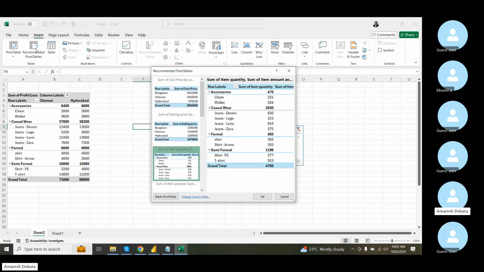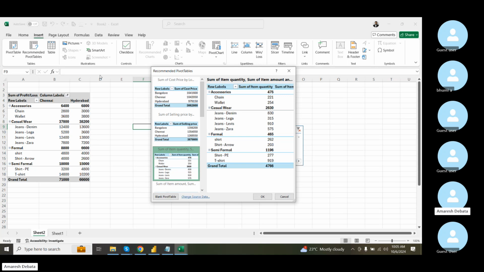This recommended pivot tables feature will be helpful whenever your manager asks, hey, I want to get some insight of my data within 5 minutes. Within 5 minutes you cannot go through your data and do analysis. Do one thing, simply click on recommended pivot tables. Out of 3-4 pivot tables, you pick whichever and show it to your client within 5 minutes. Okay, so this is for your quick work.